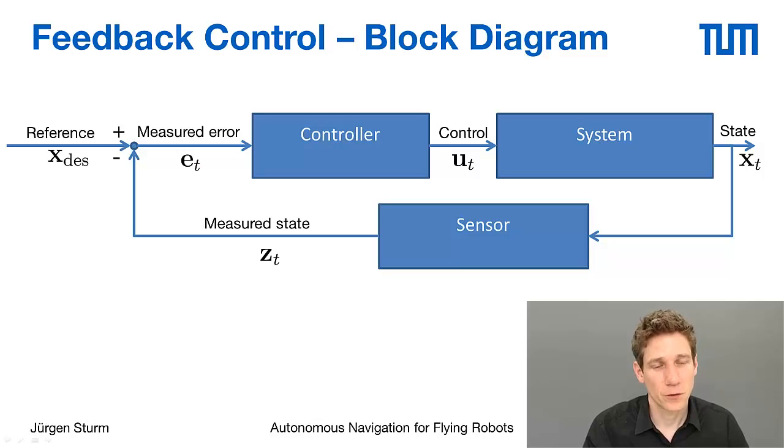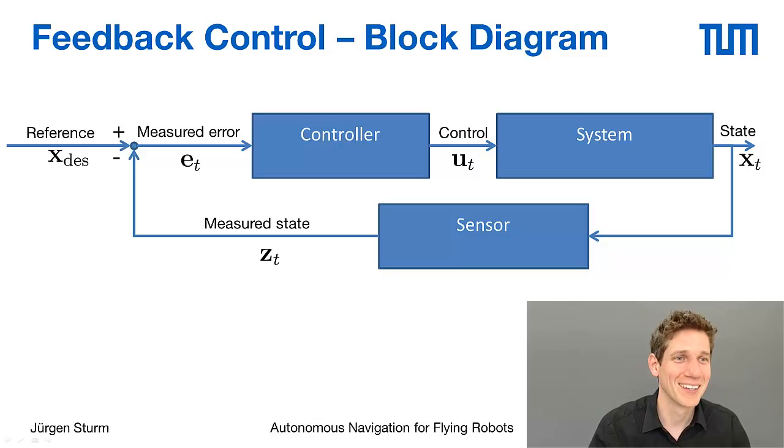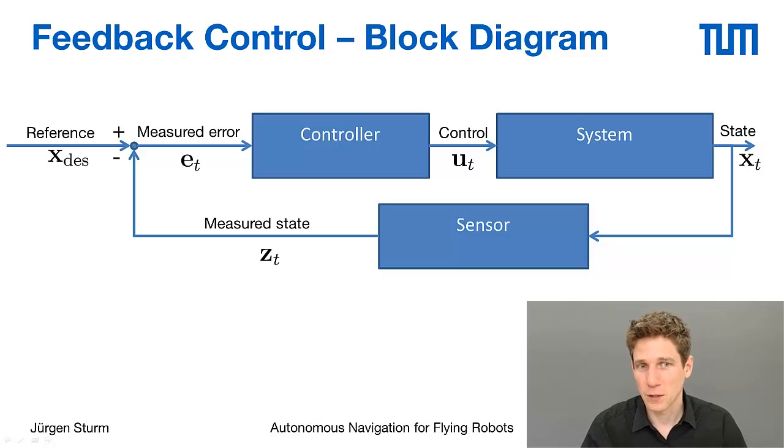And this controller then generates a control output. This can be, for example, a one-dimensional variable that just specifies whether we should turn it hotter or colder, or to move the quadrotor forward or backward. But it can also have multiple dimensions, as you will see later. And then this control goes into our system, for example, into the shower or the pipe system. And this control then changes the internal state of the system, and so the output of the system is its internal state, which we can then observe with one or more sensors to obtain a measured state.